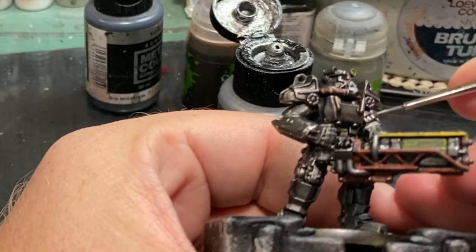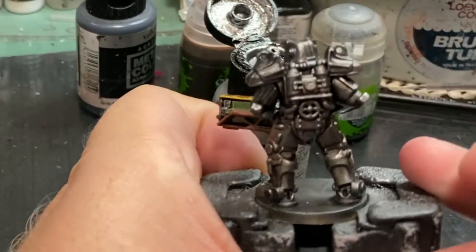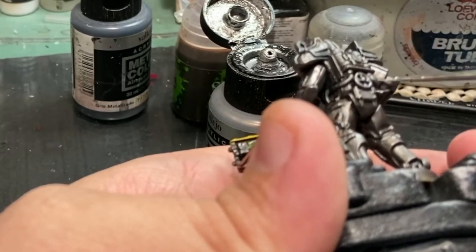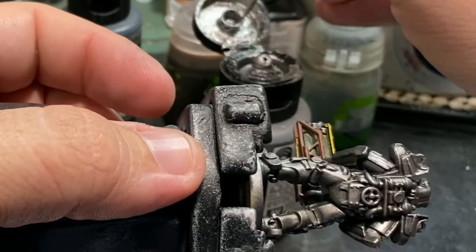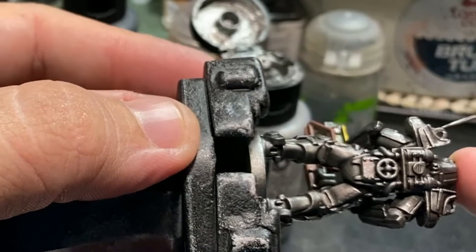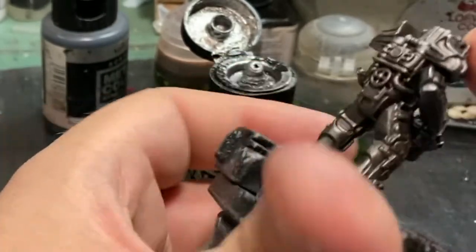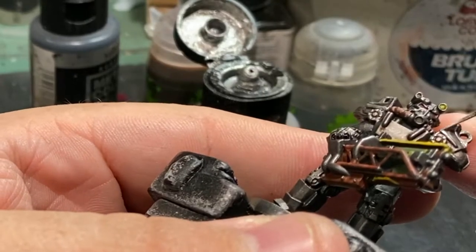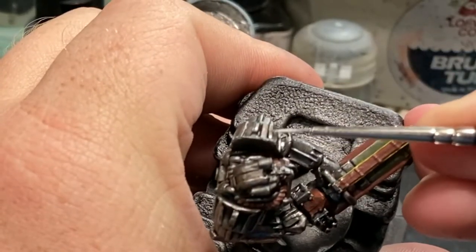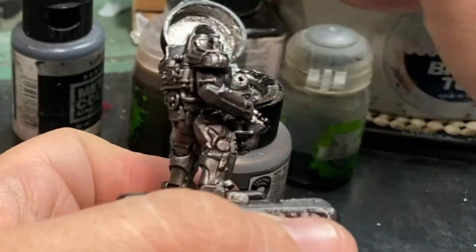Now I'm breaking back out the Vallejo Metal Color Silver. The reason I'm doing this now is because I want it to blend in with some of the last of my weathering — not all the way to the point that it disappears, but somewhere in between. I want this armor to feel well-loved, well-worn, and heavily used. As a result, you're going to have areas where the armor is almost polishing itself from bumping up against itself — places like around the wrists, around the knees, places of high movement in the hips. Those ridges on the armor where debris catches or the armor bumps against a tree or doorway are going to stay polished a lot longer than anywhere else.